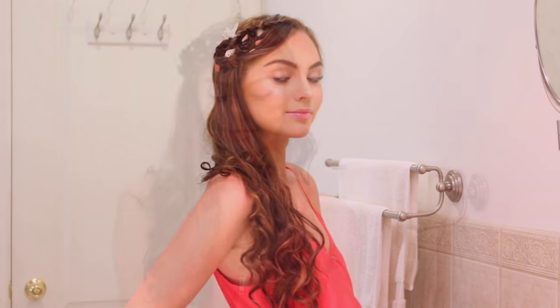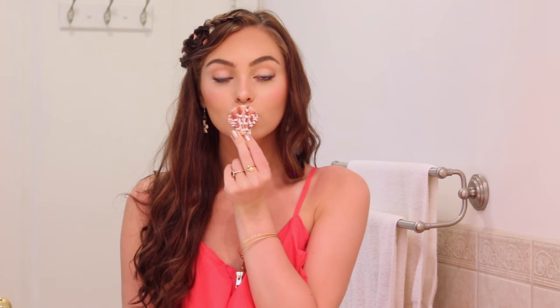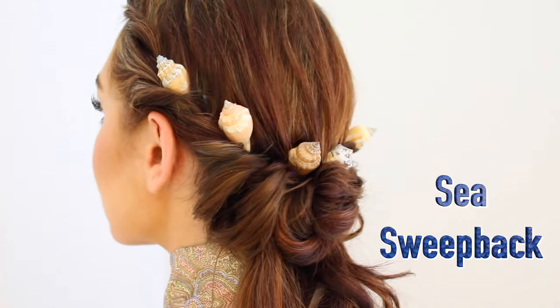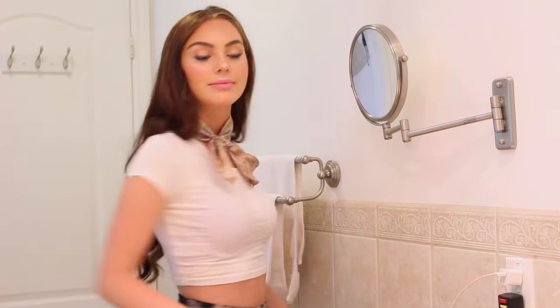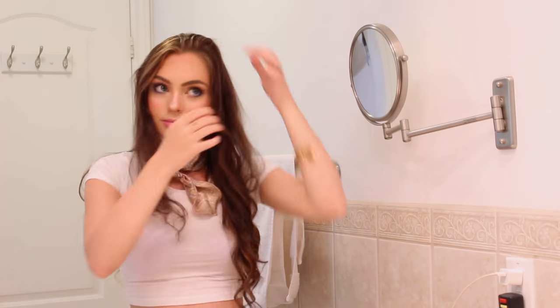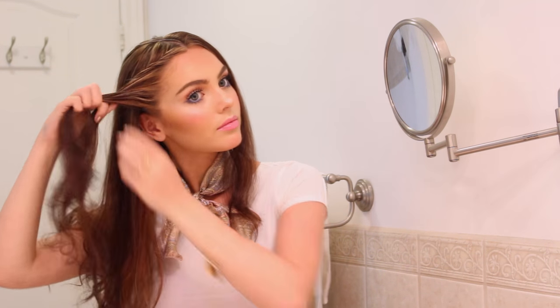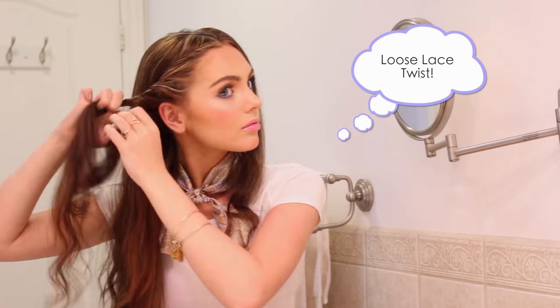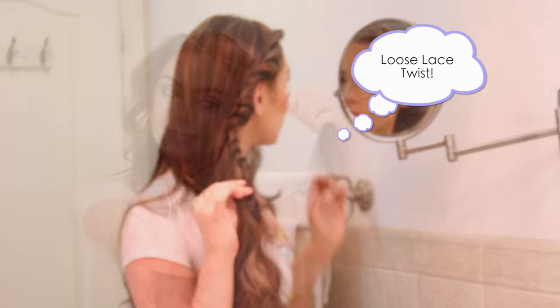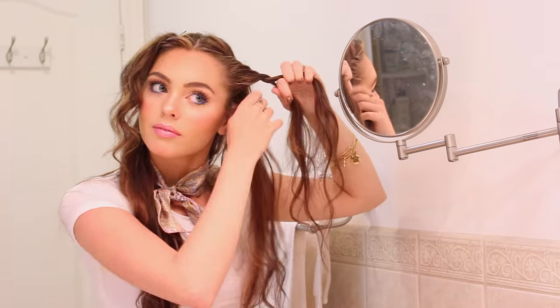We still have one more simple hairstyle, so keep watching and let me know which hairstyle is your favorite. This last hairstyle is the easiest — I'm calling it the sea sweep back. I have second-day curls and I'm creating a center part halfway, then combing my hair backwards so the part doesn't trail off. Section off two pieces surrounding your face, take two small pieces within, and twist them around each other going backwards away from my face, adding a section from your hairline as you go. This is a lace twist — like the braids but with just two pieces.